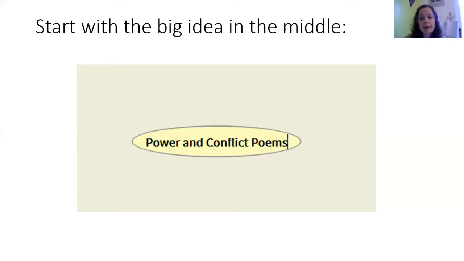So if we think about the poem Kamikaze, in many ways that's about her relationship with her father, so that could have been in the love and relationship section that we aren't doing. But the exam board have deliberately put it in the power and conflict section to guide you to think about the conflict that occurs within the poem. That's the big idea, and every poem is linked by that big idea of power and conflict that goes in the middle of your mind map.